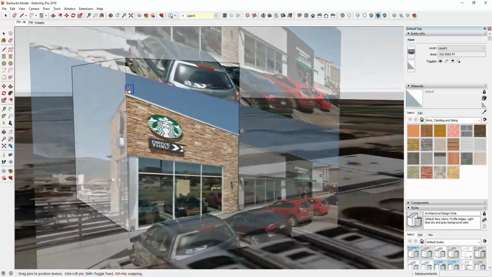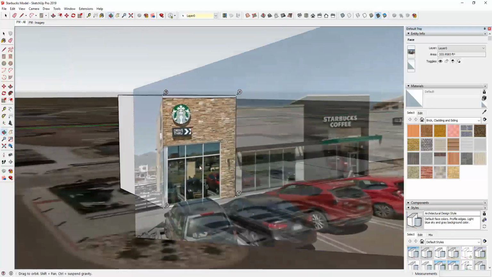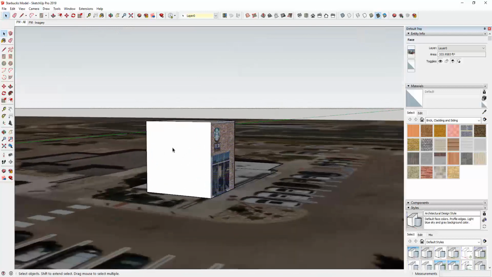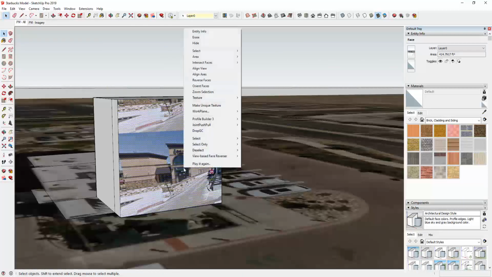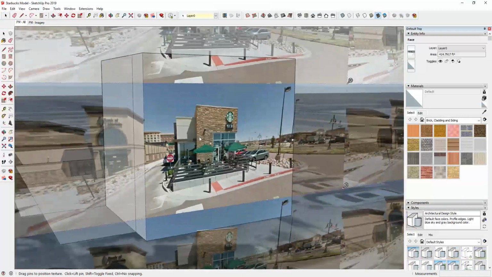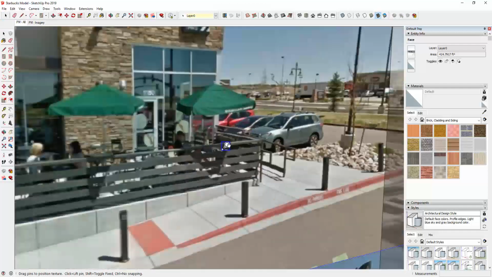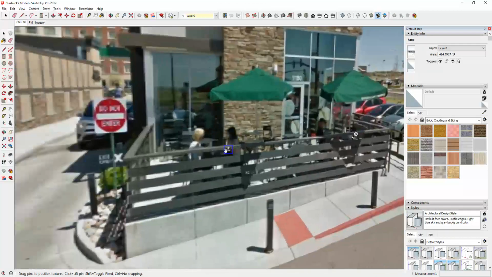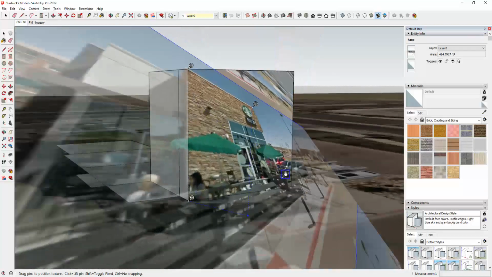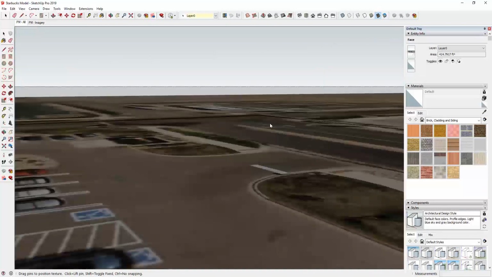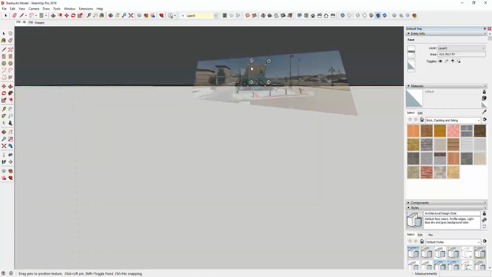If you bring this in, for example, you can see that I drew a box that was about the size that I thought the building was going to be. Now I'm bringing these images in and positioning them on the faces. If you have questions about this, I can do another tutorial on this in the future. Basically, I'm just using photos to rough out the way that this might look. So I've created these boxes and extruded them up.